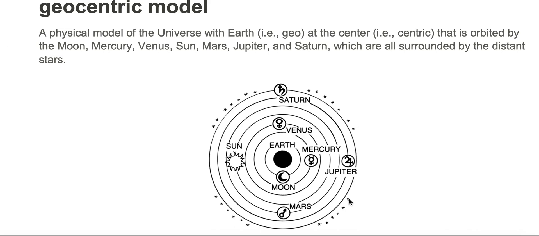Now some of the geocentric models had all of these orbits in perfect circles or on perfect spheres. But not all of them. Some of them might have predicted that they were on elliptical orbits.